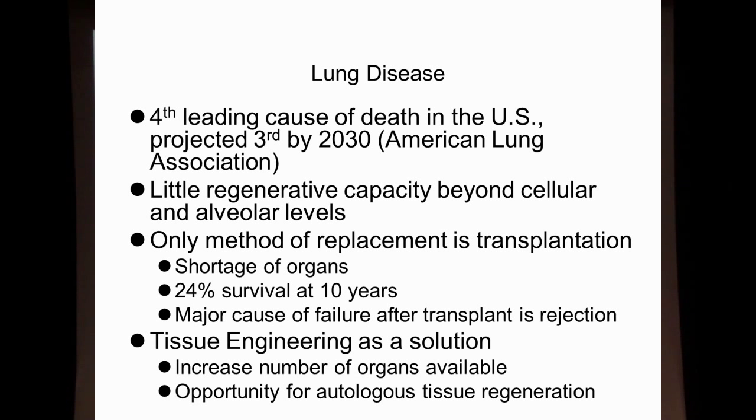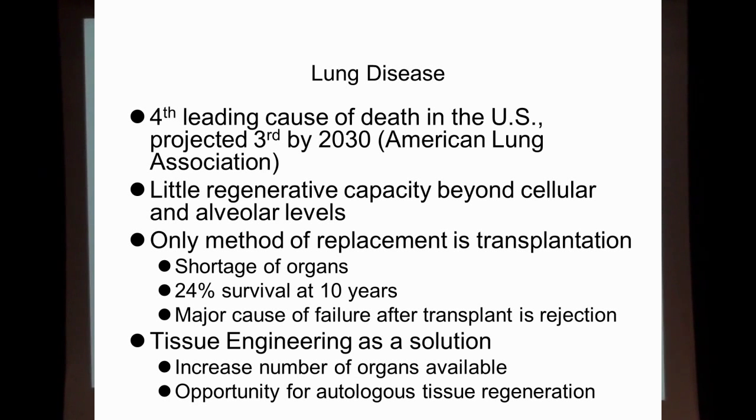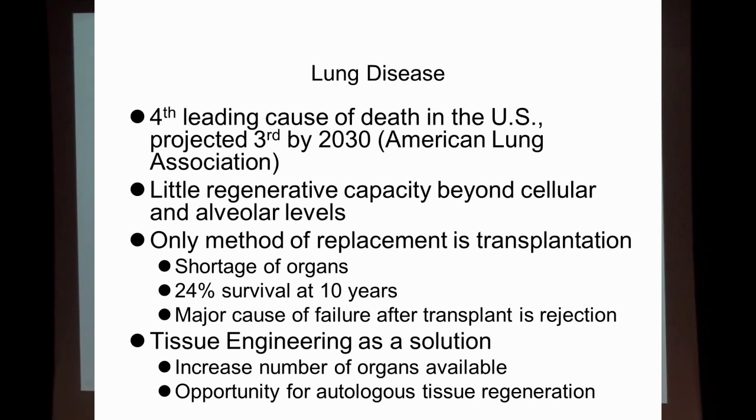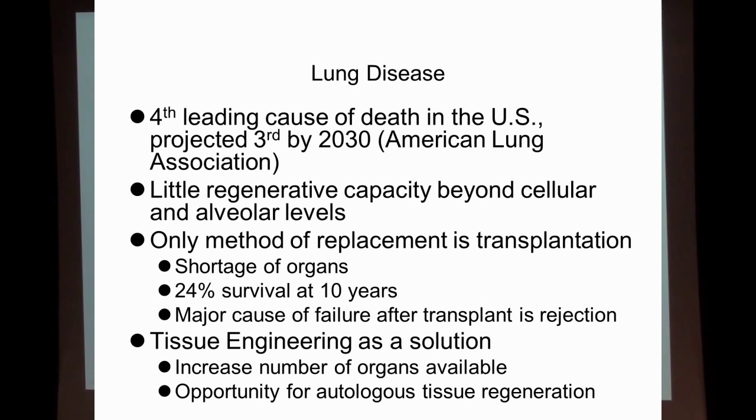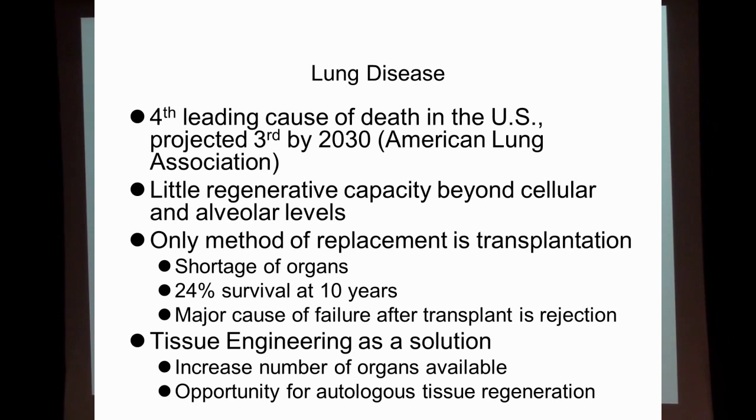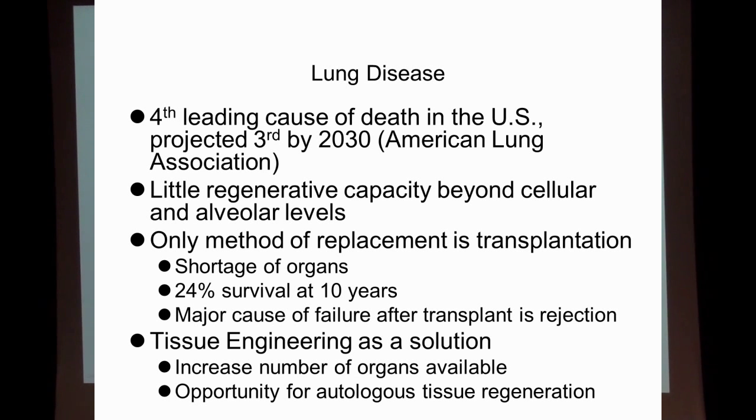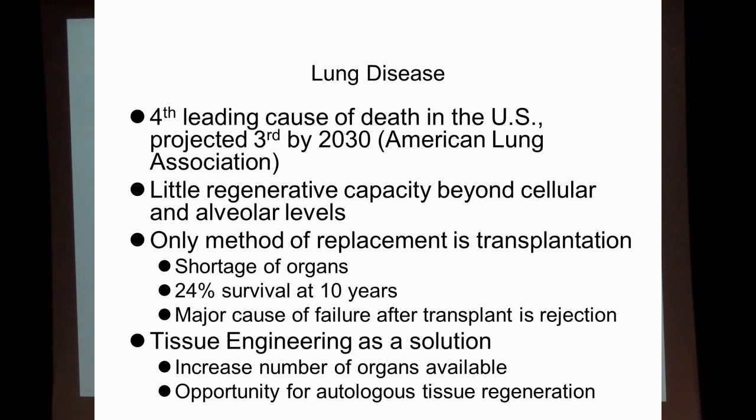In the US, lung disease is the fourth leading cause of death. But unlike the liver and unlike many other organs, the lung actually has very limited capacity to regenerate beyond the microscopic or cellular level. So once the lung organ is damaged at the tissue level, at the level of a segment or a lobe, that tissue never regenerates in the human, and probably not even in young humans, in children.